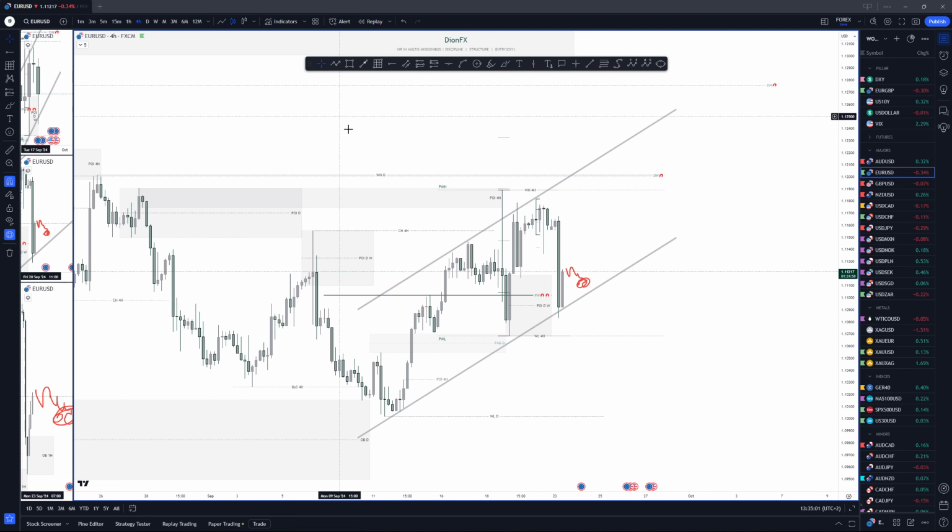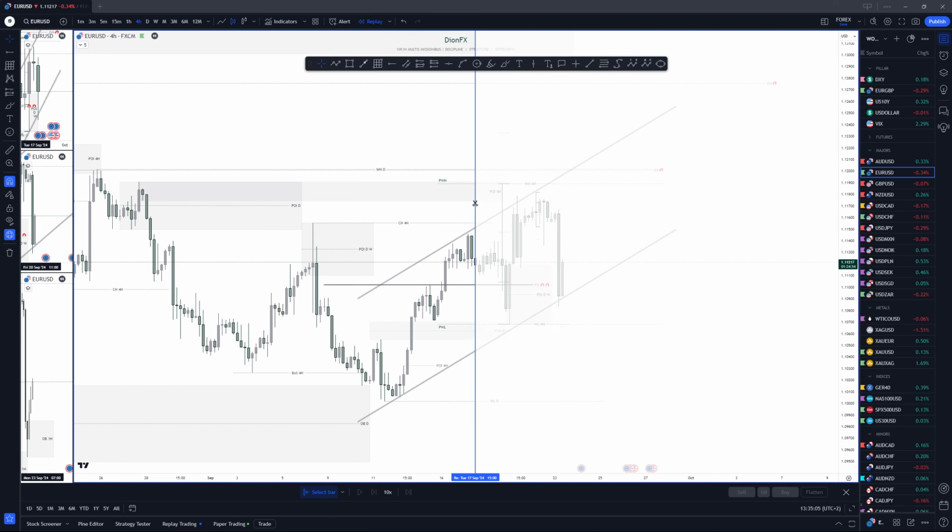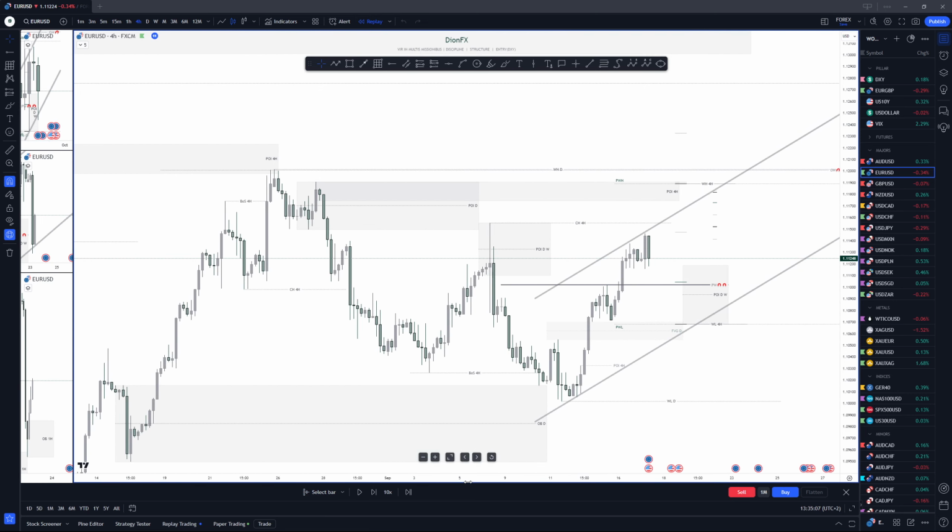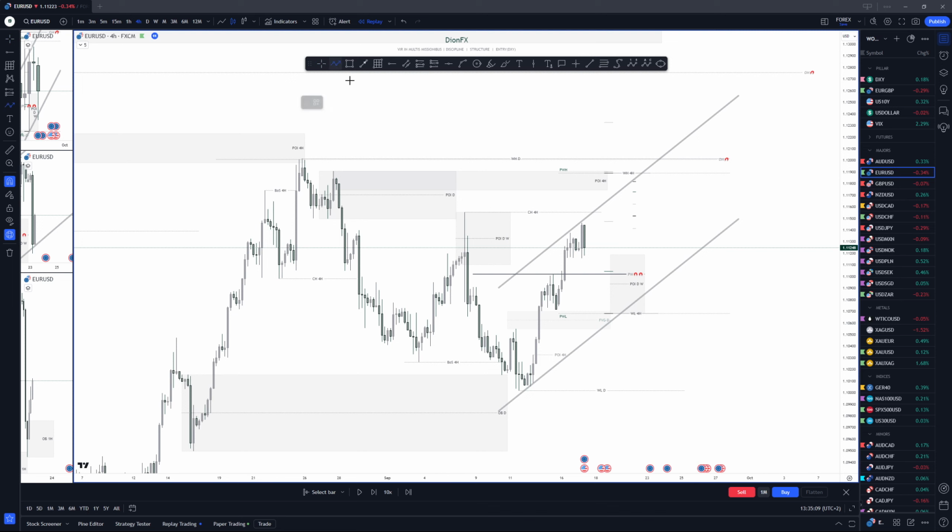If you guys remember, when price was around here, let me replay it. When price was around here, we were talking about price either selling off from the 70% of this whole range, from this high to this low, to the downside, giving us a new leg, or it will go up, drop, and then from there drop to these levels, and then from there we get a move to the upside, right?